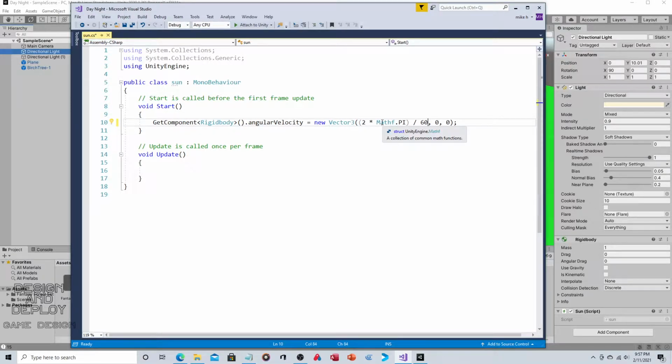So in short, Unity is moving the camera a certain amount of radians. I'm not going to explain what a radian is. All you need to know is that what you're doing is converting radians to degrees. Why? Because like we said, we want it to be 360 degrees, a full rotation. And that's what this does. 2 times pi. MathF is how you reference certain predetermined mathematical functions. Pi has a pre-existing value, okay? So 2 times pi divided by 60.